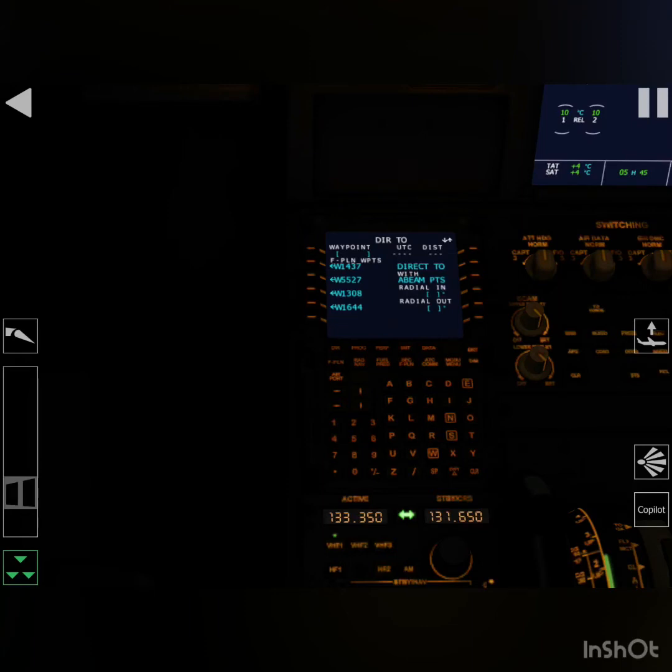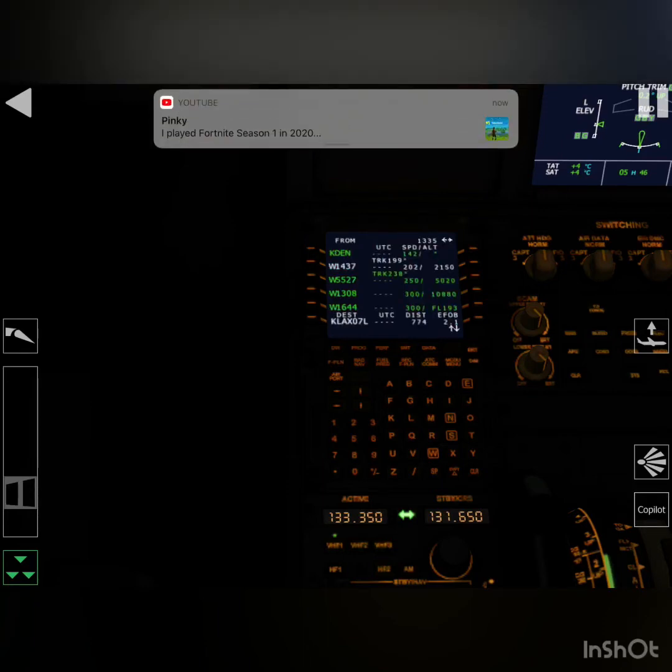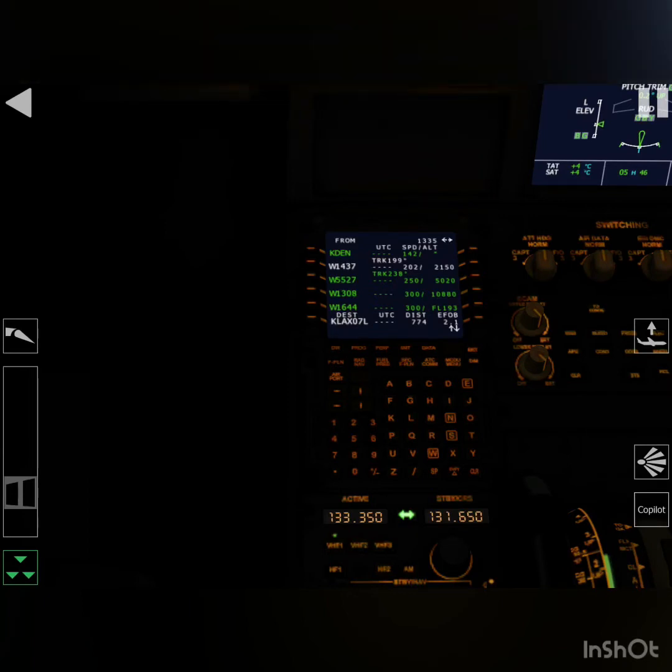But obviously we have plugged some in, but that was on the main page. So now the FMC is nearly done. You want to go to flight plan. I will be a bit rusty at this because I'm used to the A320 Neo in Microsoft Flight Simulator, which I will be streaming when it drops on Xbox.